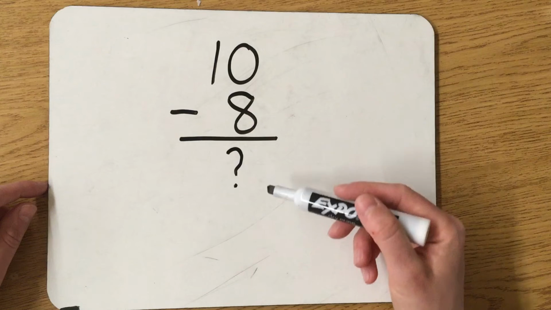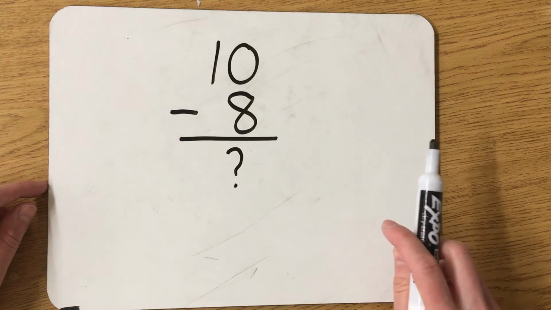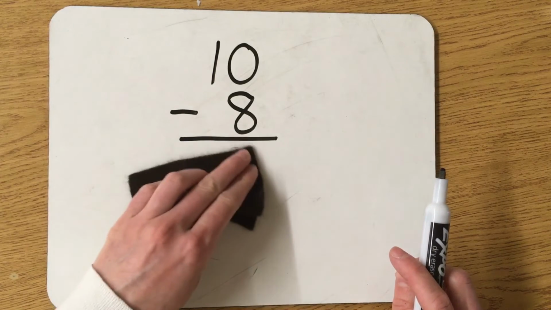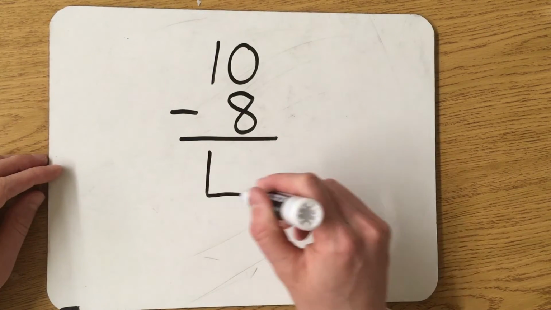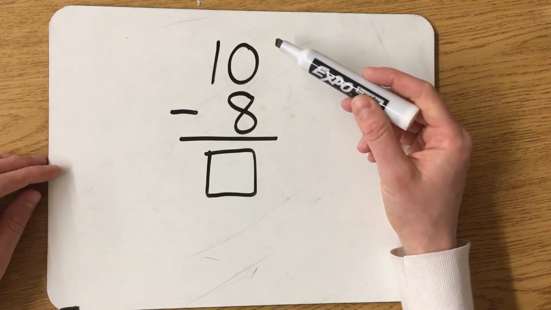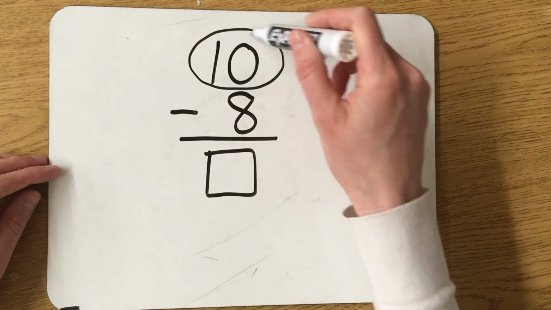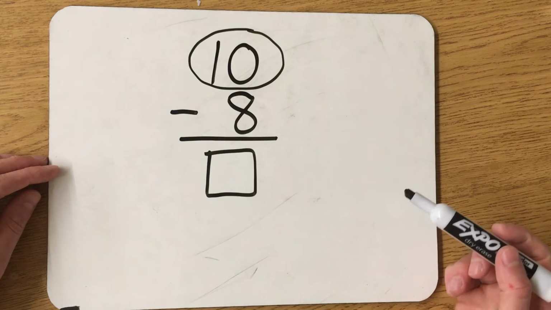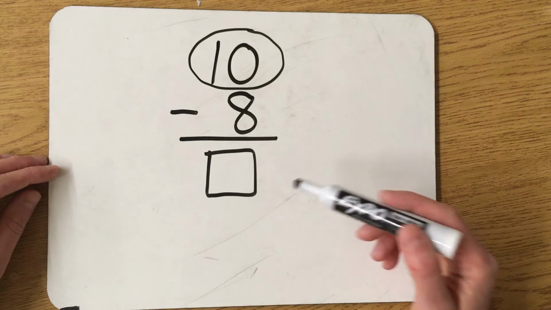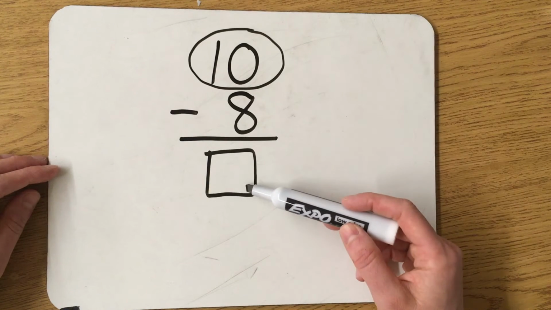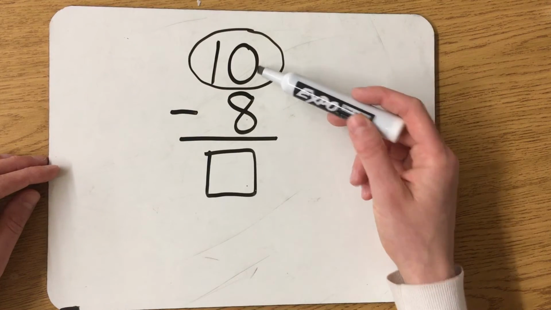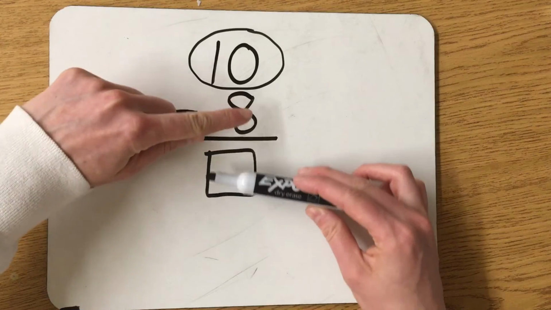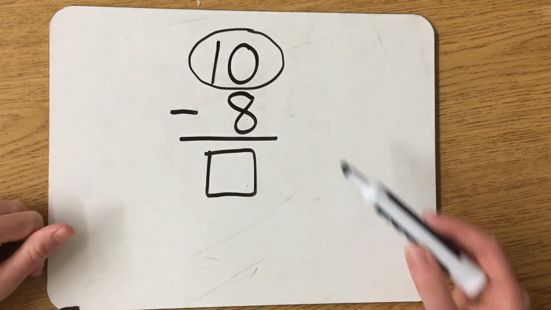This equation is shown vertically, not horizontally. But sometimes this is nice because we can think about addition by going the opposite direction. We know in subtraction we have our whole group and we take away one of the parts and the answer will be the other part. That means I can think about this backwards. Part plus part equals whole group. If this is my whole group, I can think about what goes together to make that whole group.